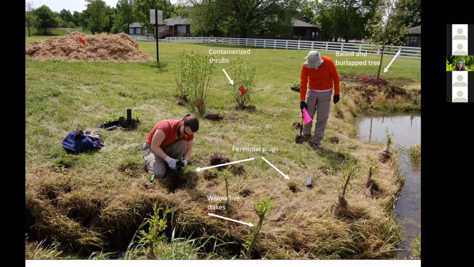And we can talk a little more about willow stakes if you like. I don't want to go too far into that. But we also had perennial plugs, we had containerized shrubs, and also balled and burlapped trees, a couple of those. So again, this is all going to be dependent on what your budget looks like. You might decide that you want to go with a seed mix, and so there's a different strategy for establishing those plants using seeds versus plugs.